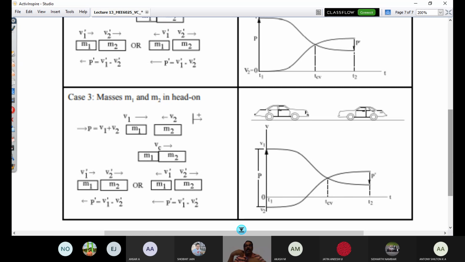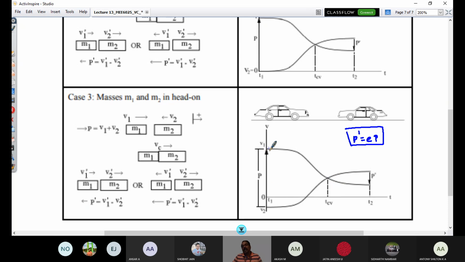So they are approaching each other. You would see that V1 is positive, V2 is negative because it is in this direction. And then there is a crossover here at common velocity. And at this point, you would see changes and you have P dash again in the negative direction. So the relationship here is that P dash would always be equal to E into P. And P dash is always negative. P would be positive, or can be negative after a point. It depends. It can be negative or it can also be positive.